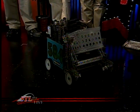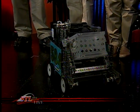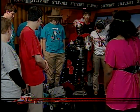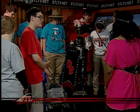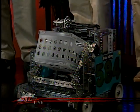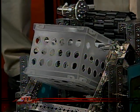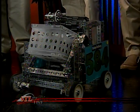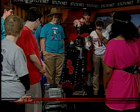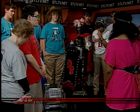Each year we build one of these robots out of parts from the last one. So this was from parts from 583 and 584's last year's robot. The goal of the game was to pick up these little racquet balls and put them in the crates, but also to stack the crates. So this robot can actually lift up the crate and put it down on top of another one. Oh, wow. This one made it through eliminations. Our other one unfortunately didn't. But this is one of the robots that we keep around for displays.